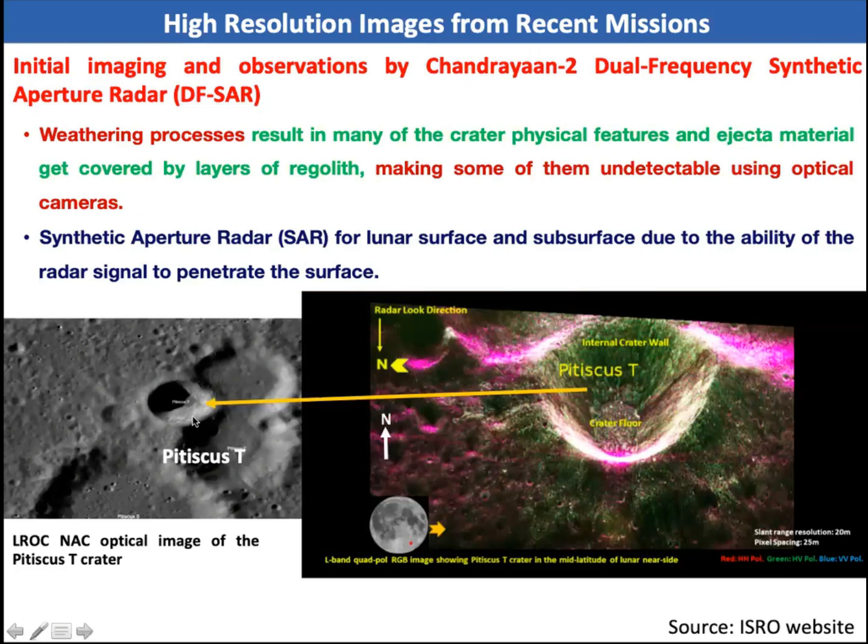This is one particular crater which has been imaged by a previous mission, but in recent missions we image it nicely, and you can notice the difference between these two craters. Here only minimum features are exposed, but here you can notice that maximum features are there. Most of our geological interpretations previously were based upon the first type of features, and now, with many more features visible, we can have a better interpretation of the evolution or formation mechanism.